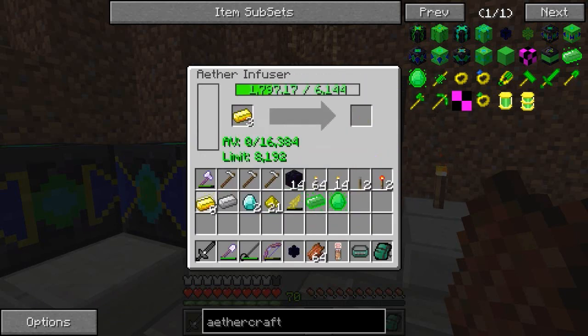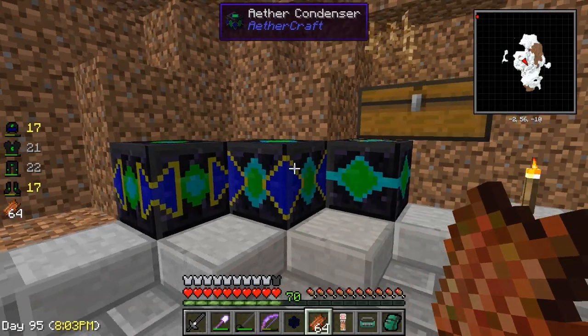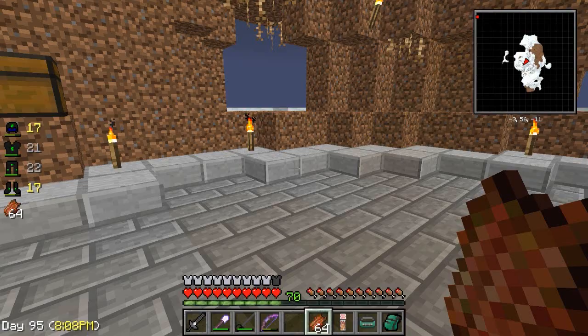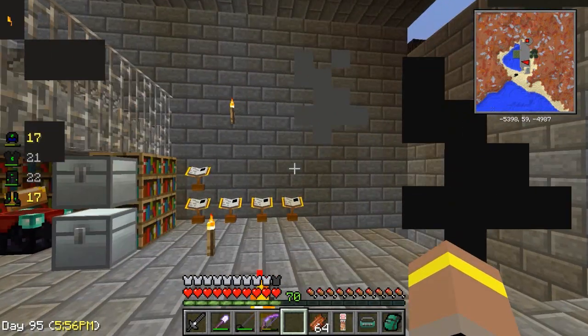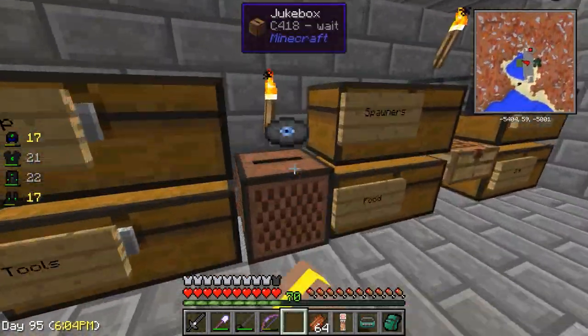So, 1, 2, 3, 4, 5, 6, 7, 8. There we go. And those guys can go back in there. Shooting it right up. Yeah. Cool beans. All right, let's go grab all the other bits and bobs that we need. And I think we're going to be able to fly by the end of this episode. I am pretty excited about being able to fly by the end of this episode. It's going to be insane.